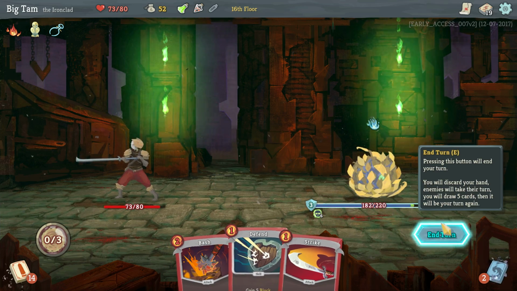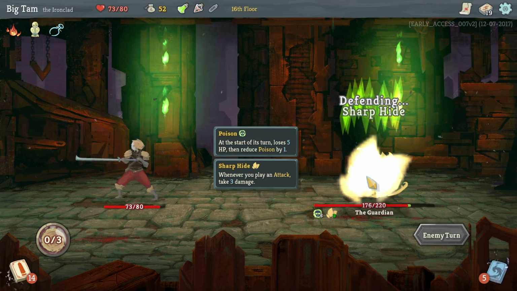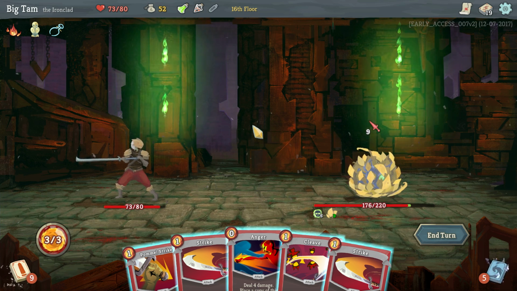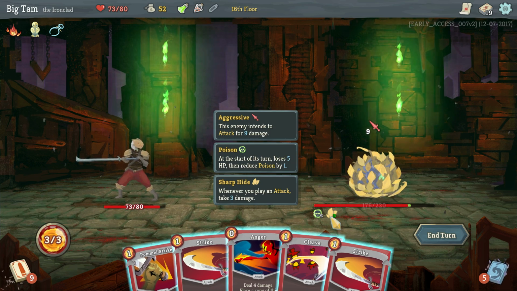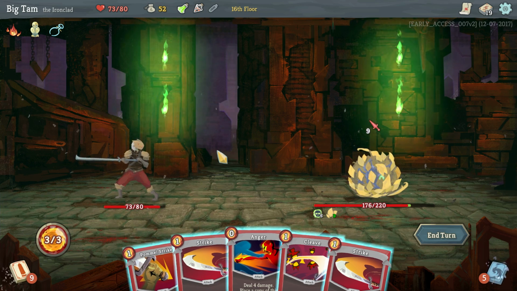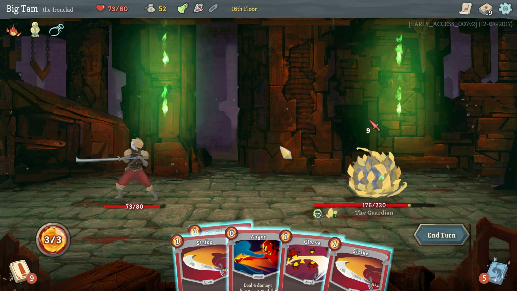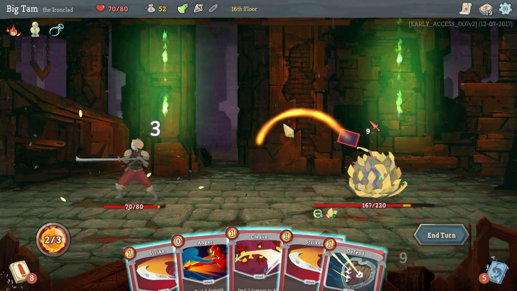So, he'll do a buff. And of course the poison is just going to work away at him. So his buff is, whenever you play an attack, gain... Oh, we take 3 damage. Okay. Is that really that bad? I mean, how do we avoid taking all this damage? We have nothing in hand to block with. I guess I just rush him down, do I? We'll draw a card and see what happens.